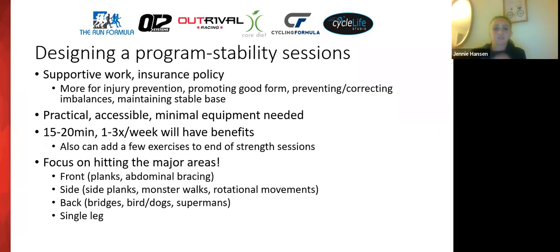All right, so what about those stability exercises? How do we work those in? So again, this is our supportive work, our insurance policy that's more for injury prevention, our good form, and preventing and correcting imbalances. One way to do it is just to add a few exercises to the end of our lift session. So, you do your 5 major movements, and then you can add 2 to 3 of these stability core exercises on at the end. These are practical, they're accessible, there's minimal equipment required. You can get in a pretty good stability session in just 15 to 20 minutes, 1 to 3 times a week by hitting the major areas.